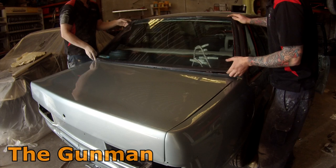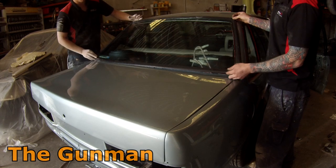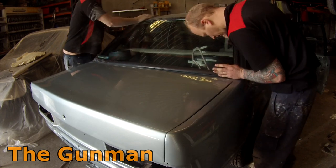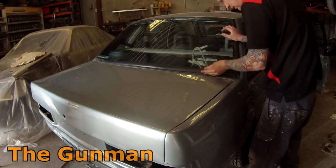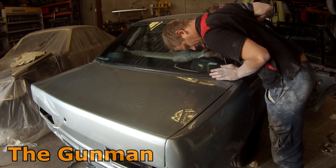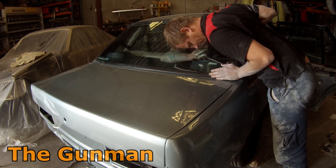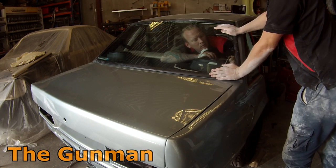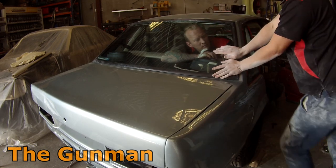Now we're ready to go in. I've grabbed my mate just to help hold the other side and push the rubber in while I'm pulling that rope. When you do go in, you want to try and get it in nice and evenly — don't try and get one edge in first and then work your way around. Try and get the whole rubber and the whole screen in nice and even, then work your way from one corner and go around as your mate pushes it in. I'm on the inside and he's pushing with a lot of pressure, and pulling the rope up will actually pull the lip of that rubber around the channel that the window sits in.